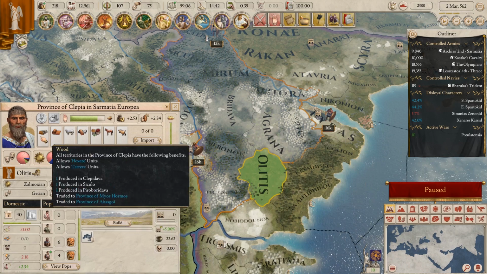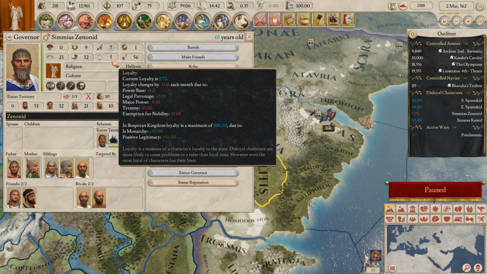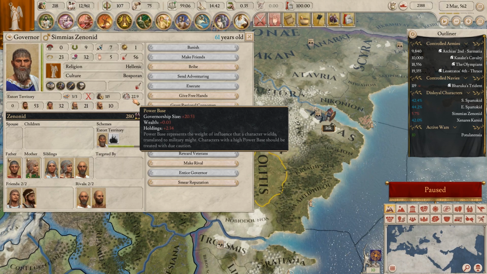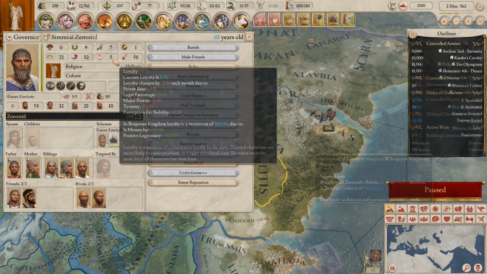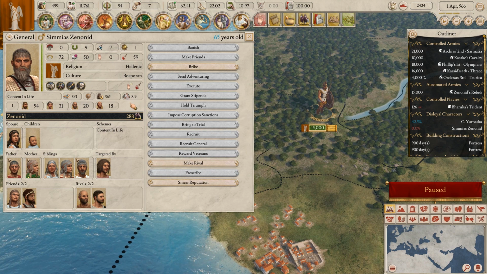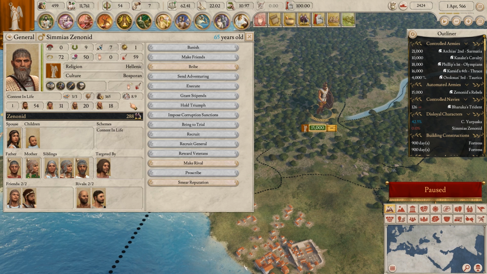The first is with governors. Governors gain power based on their governorship size, but when they become disloyal, they often raise an army. In doing so, they forfeit their governorship and lose their power, thus becoming irrelevant and actually gaining their own loyalty back. The second is with paying off the disloyal characters.